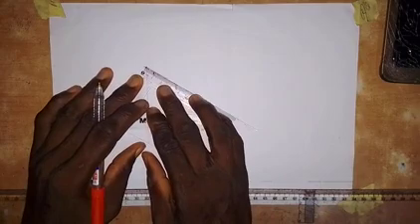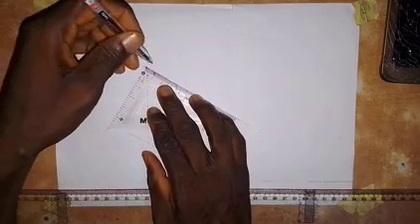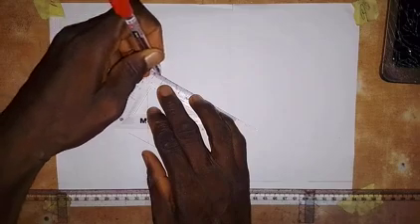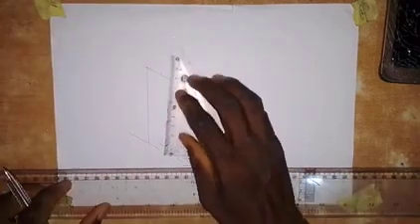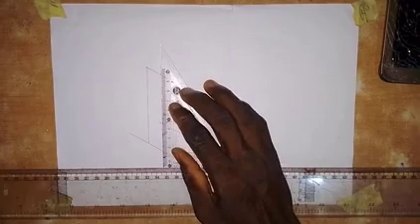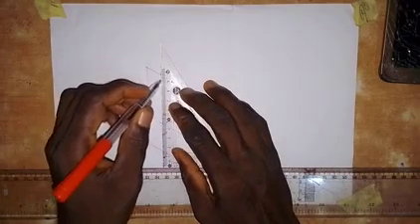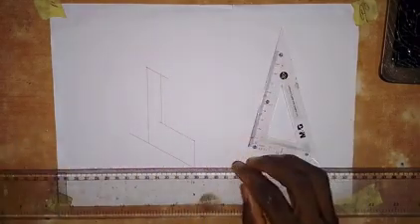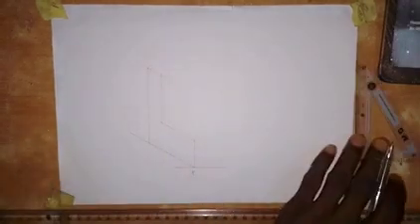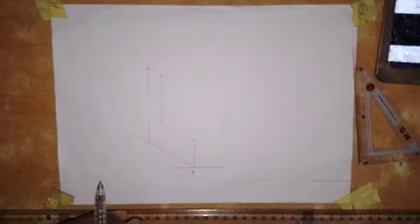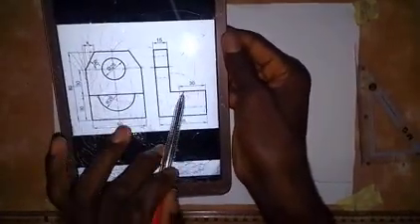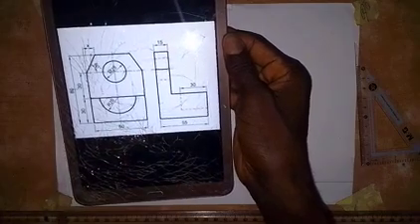The thickness here is 15 millimeters. Then we draw a vertical line down here. So we have the shape that we are given in the end elevation, which is this shape. Other things we are going to put there.